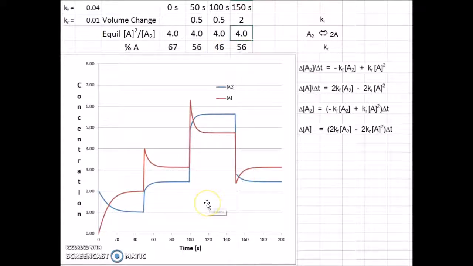Okay, so this is a nice little simulation that illustrates Le Chatelier's principle. You need a reaction in which there's a gas reaction, and in which the stoichiometry is such that there's not the same number of moles on both sides. There's 1 mole here and 2 moles here. So if it were 1-to-1, you wouldn't get this effect. So I hope that's useful and informative to you, and I'll see you next time.